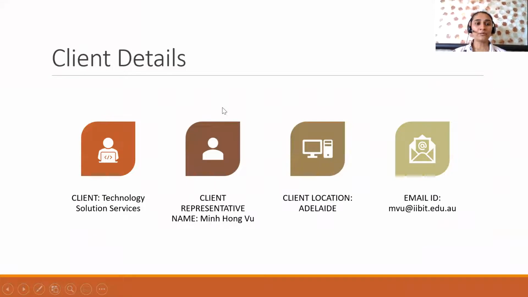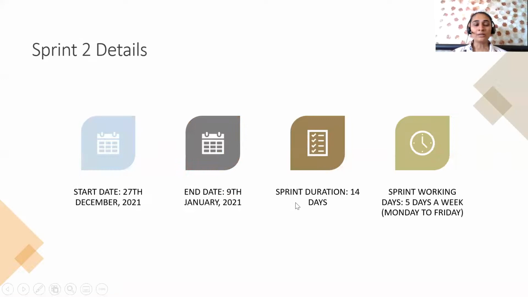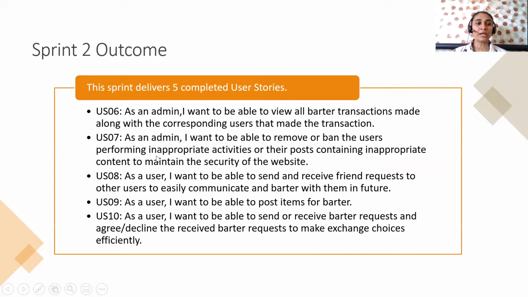The next slide is for the client details. Our client is Mike, and he is in Adelaide. The next slide is for the Sprint 2 details. Our Sprint 2 is starting on the 27th of December and ending on the 9th of January. The next slide is for the Sprint 2 outcomes.